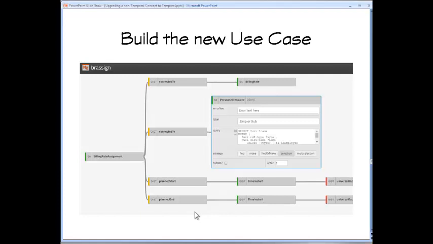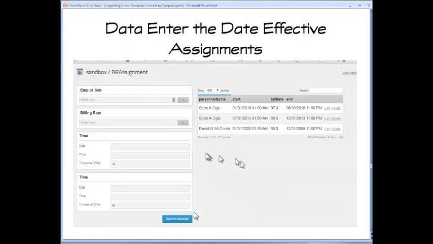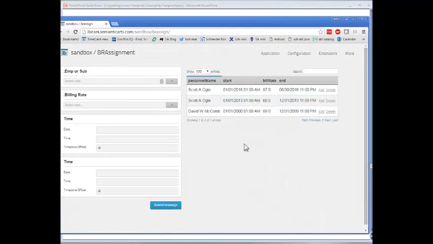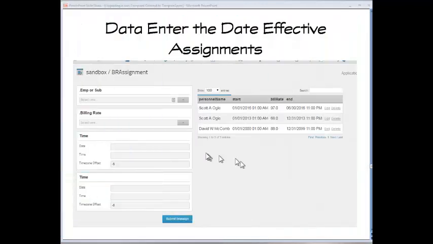So given that, if we save that, that creates a form that looks a lot like this. We can come in and you just type in new people and so on. It just creates an interactive form you can update your database with. I've put a couple of them in here.